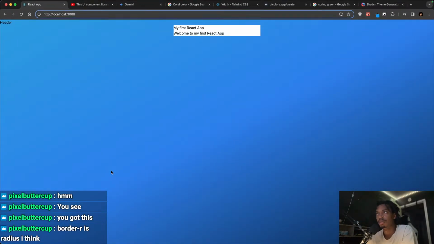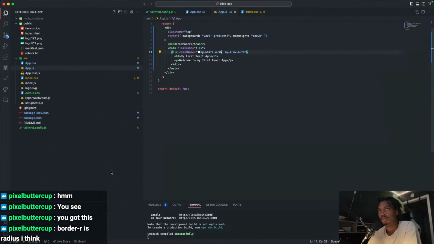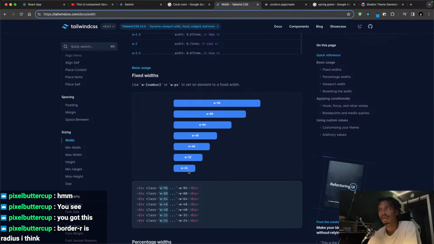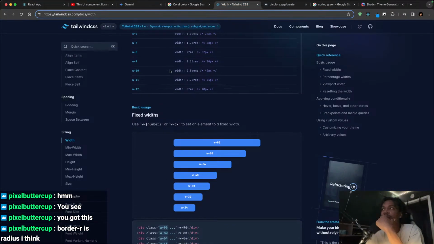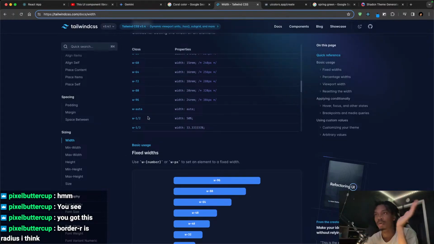That's horrible. It has to be bigger. Like, it has to have capabilities of being bigger without just going full width.